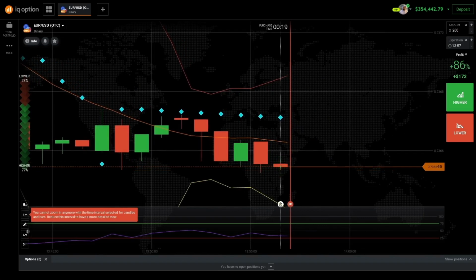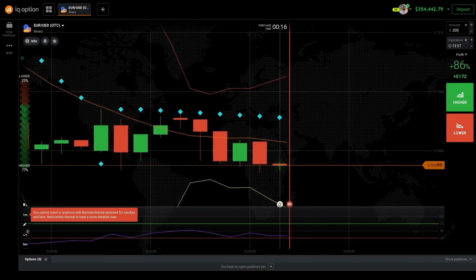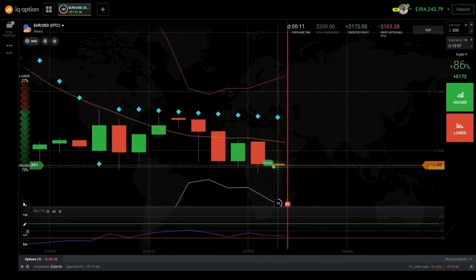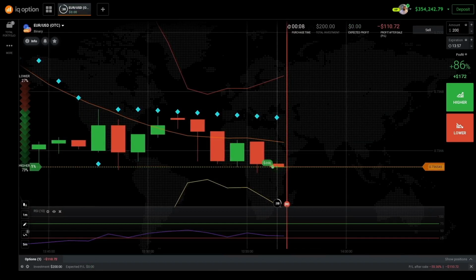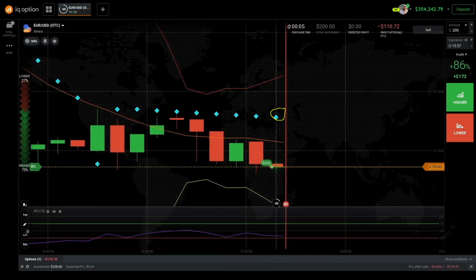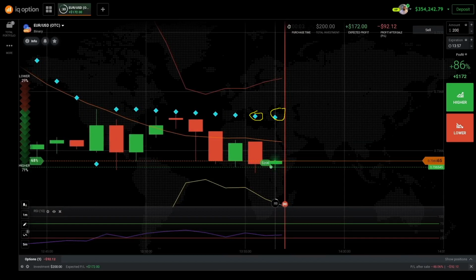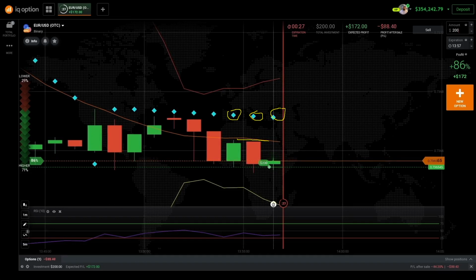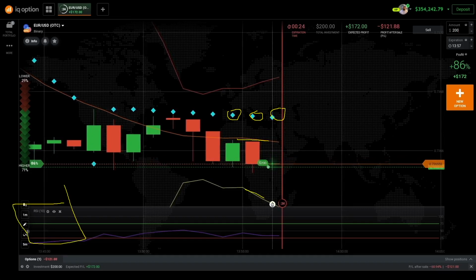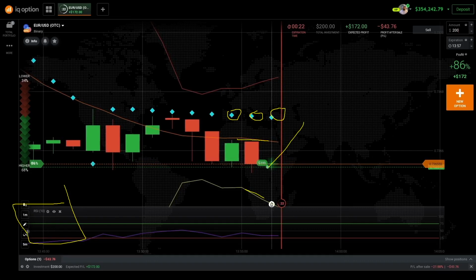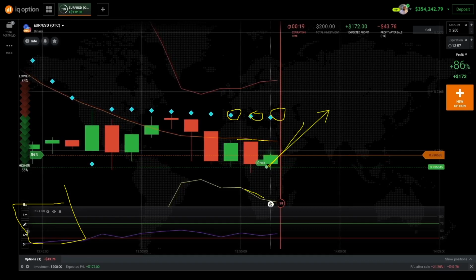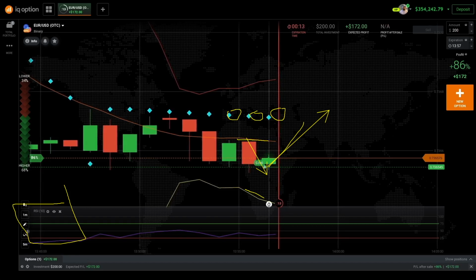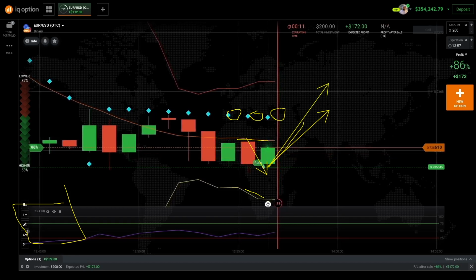So my strategy is based on three indicators, sometimes four, but most of the time I use only three. I use the parabolic SAR, plus the RSI here, and they indicate that this one is going up. So this is why I opened this trade. The first time I opened a short position or a sell trade, and now I'm opening a long or a buy trade.